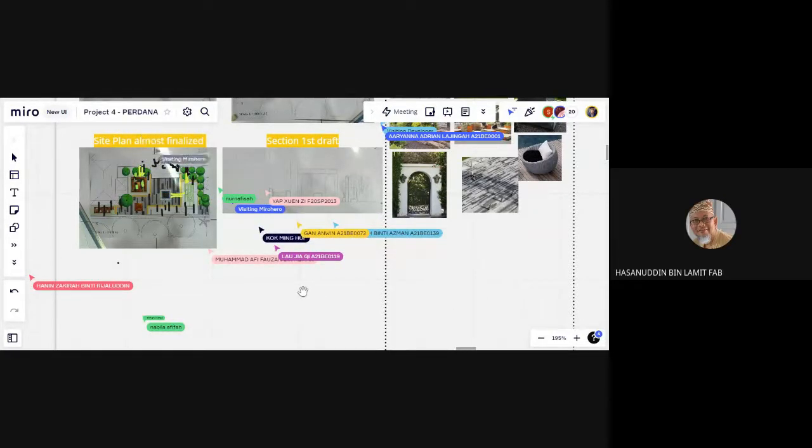Does everyone understand that? Let's say this here is 1 to 100 scale. If you do 1 to 50, it will be double. If this is X, then this one will be X and another X. It will double in scale, because this is 1 to 50 and this is 1 to 100.